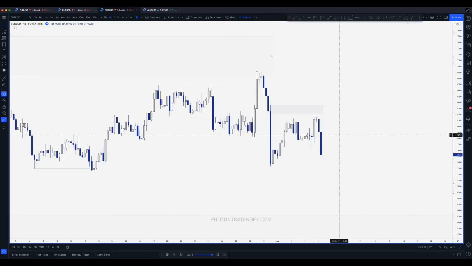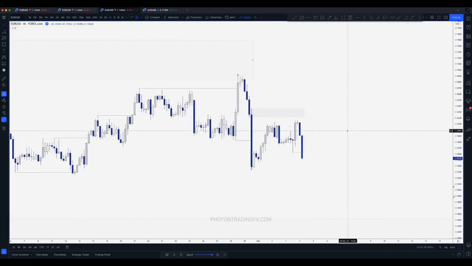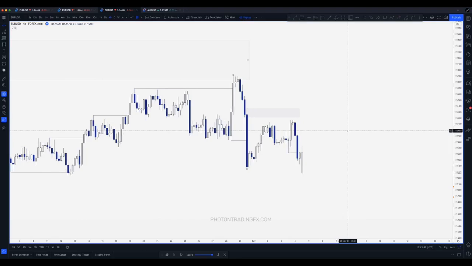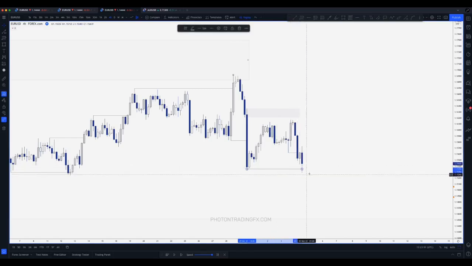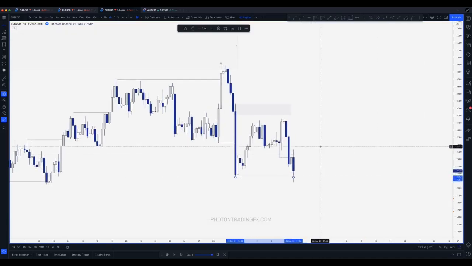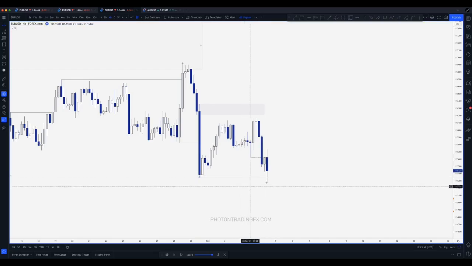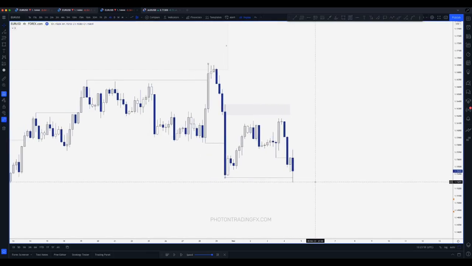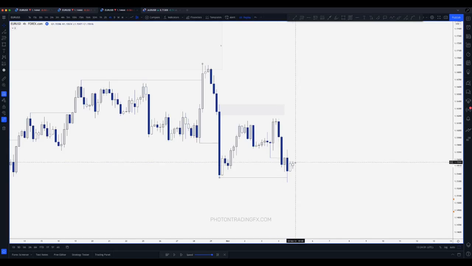Right, so let's just put this forward a little bit to see what happens, because at this point here, this is around New York. What happens? We try and then break that 4-hour low to form a lower low, but you can see price wicks it, so it's just a liquidity grab and closes back up above that low. So that at that point is not a break of structure just yet. Remember, we need a close below. So we fast forward this a little bit. What time is this at now?